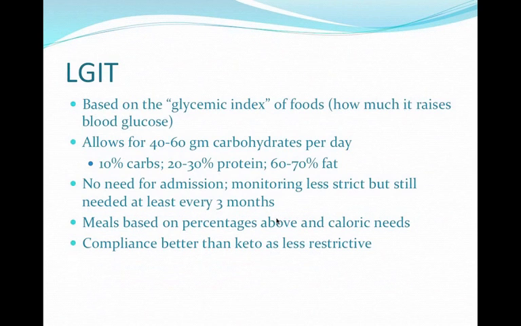So it takes out that same principle that you're keeping the blood sugar low and stable and the insulin levels low and stable, but you're not going so crazy with carbs and fat. You're burning fat. You're still burning some carbs, so you don't get acidotic. You don't get all those fatty acids floating around. You get some, just not a ton. But it's easier. The ketogenic diet is less than 10 grams of carbs per day, whereas low glycemic is 40 to 60, but it's good carbs that don't raise your blood sugar that much.